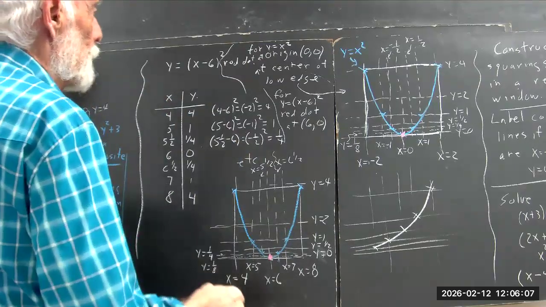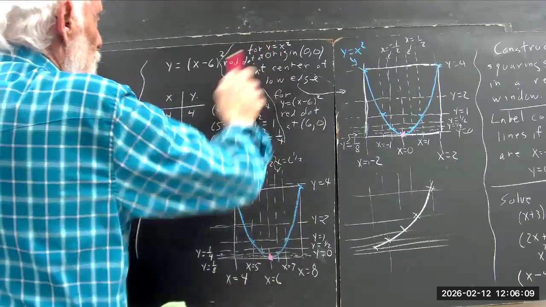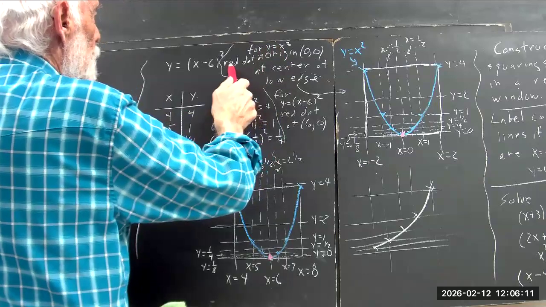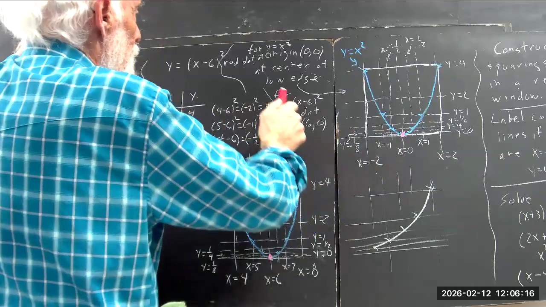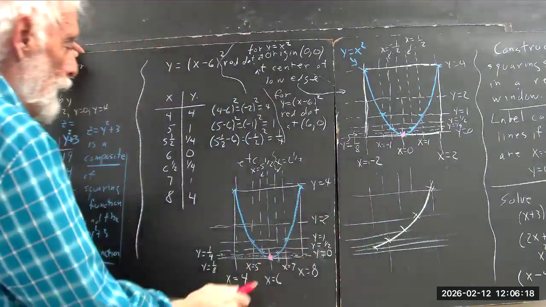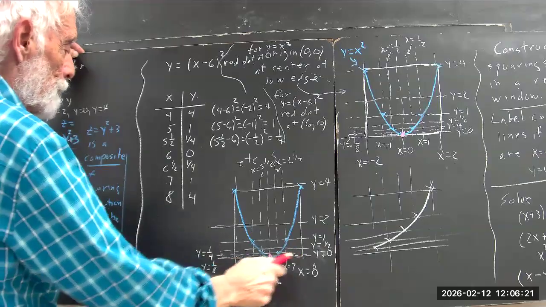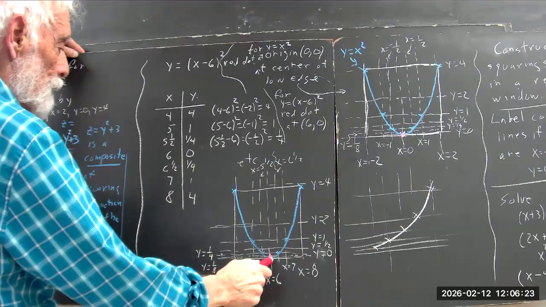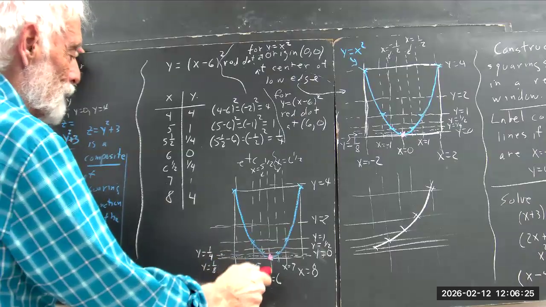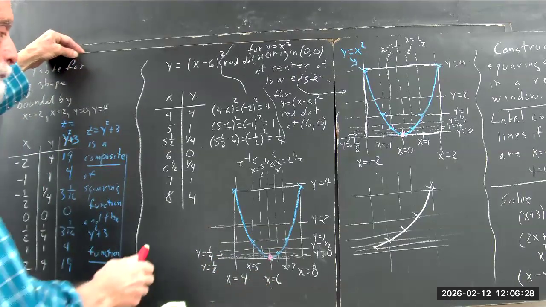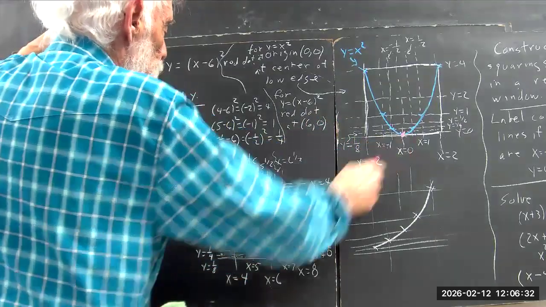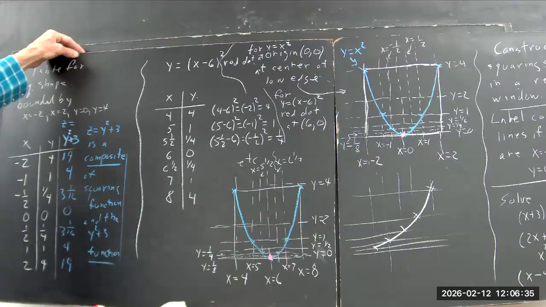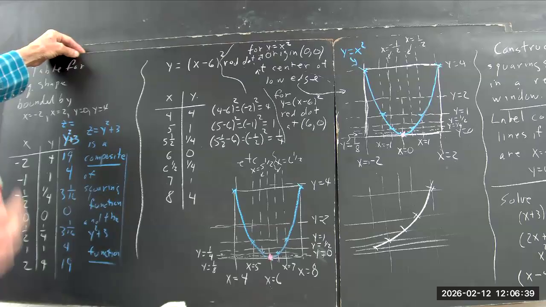Now, this is written small. You probably can't read it. I've expanded this statement a little bit. For y equals x squared, the red dot at the origin (0, 0) is at the center of the lower edge. And the red dot for this graph is at the center of the lower edge, but that's now at x equals 6. So the red dot has shifted from x equals 0 to x equals 6. Okay, y is still 0. That's a transformation.